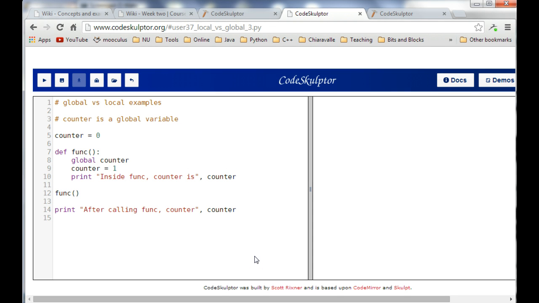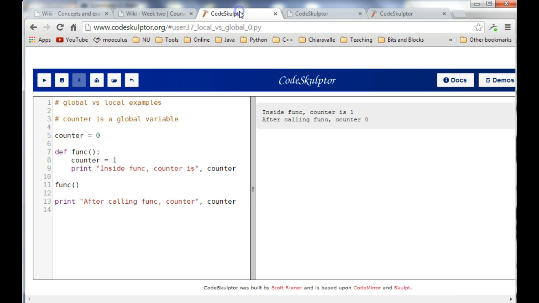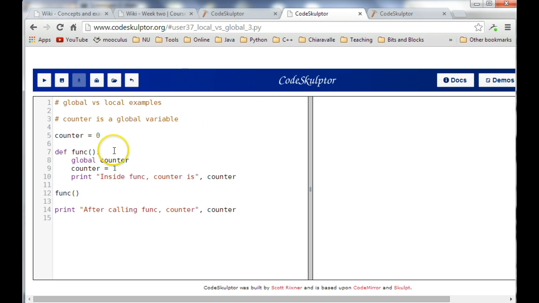And this one, the change, and I'll flick back and forth again, so you should notice this is what's changed. So here's the old one, here's the new one. Now we're declaring counter as global. So now, whenever we refer to counter in this function, we're referring to this global variable here, counter. So now inside the function, the counter is going to be set to 1. When we run the function, because we're setting the global value of counter, it's going to be 1 afterwards. Let's just check. There it is.